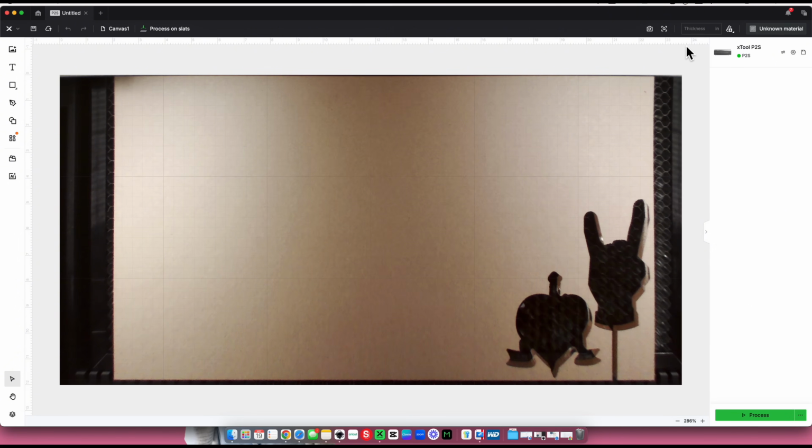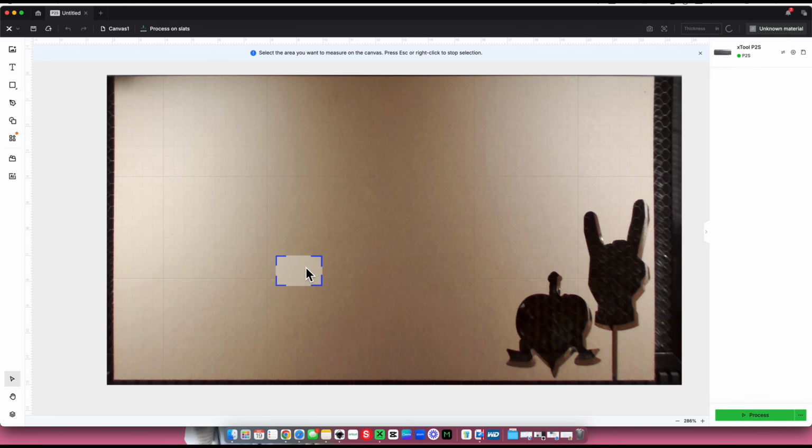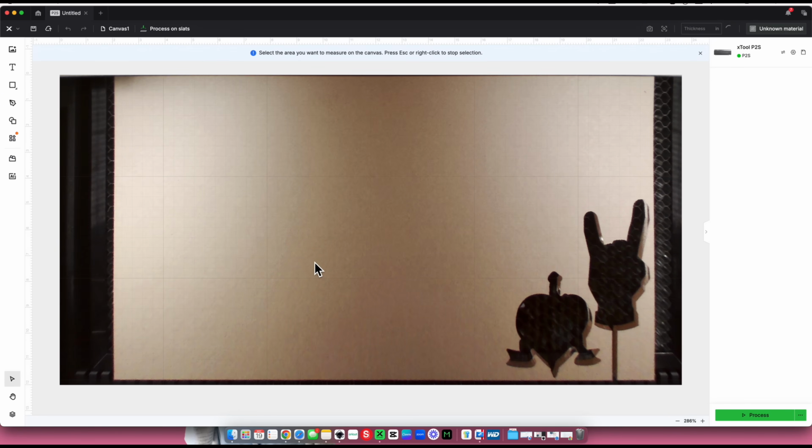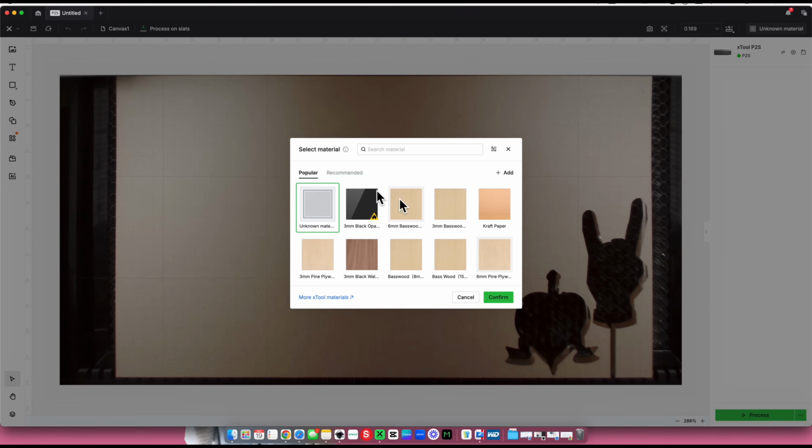Now, whenever we do any type of cutting or any type of work, what I always suggest people do is come over here and press this aimed measure button and do an aimed measure. What this is doing is the camera is telling the machine exactly what thickness we are cutting. This is going to give you the crispiest of crispy cuts. Now I need to select the material that I'm going to be using.